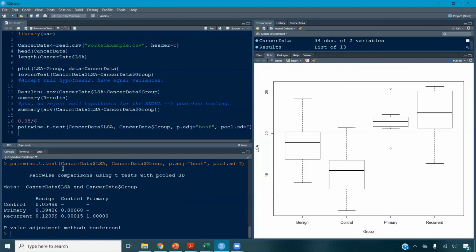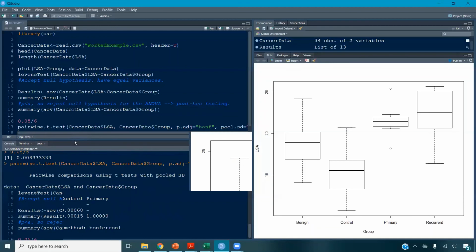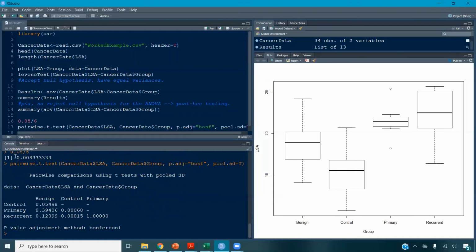And again, we are comparing these p-values to this new alpha of 0.008. We do find the same results. The only significant values here are primary versus control and recurrent versus control. And we found that in Excel as well. And we found that the primary and recurrent were both significantly greater than the control.